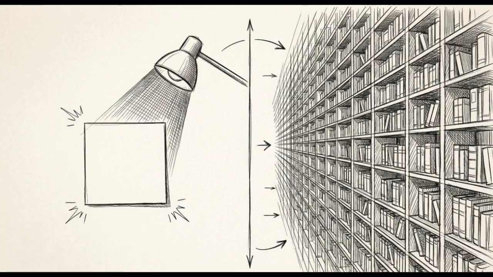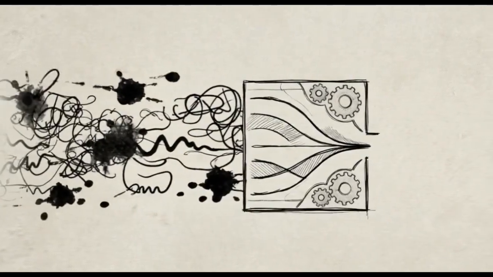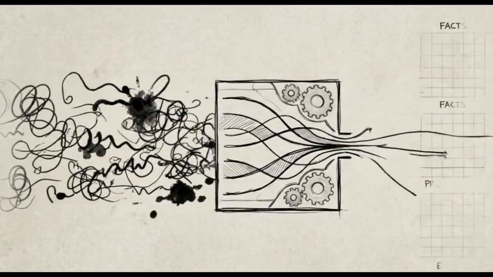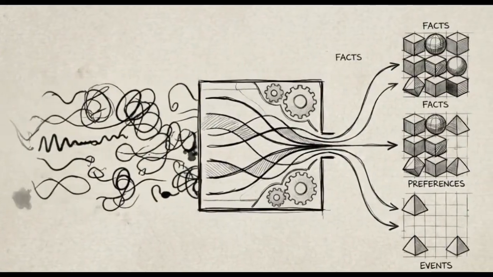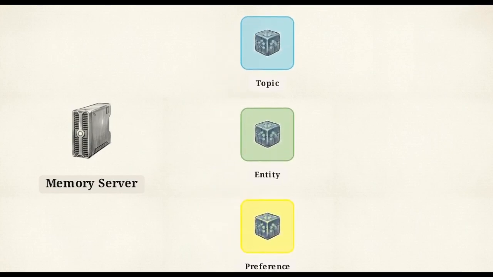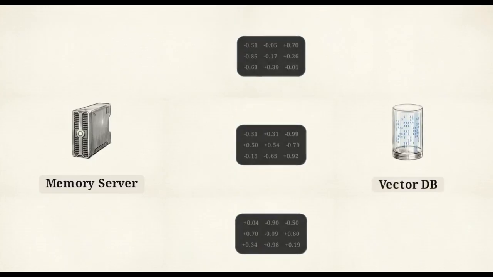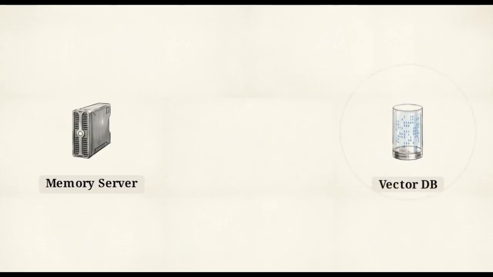Working memory handles immediate context, but long-term memory requires far more processing. The naive approach of dumping raw chat logs straight into a vector database fails quickly in production. True long-term memory means isolating disjointed data and categorizing it into distinct types, separating hard facts from user preferences and past events. Unstructured text flows into the memory server block, which asynchronously analyzes it, eliminating duplicates. It outputs color-coded blocks for topics, entities, and preferences. These facts are converted into vector embeddings and routed to a vector DB for semantic search later.